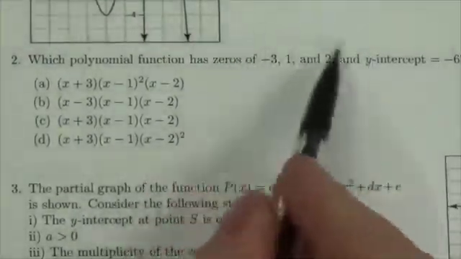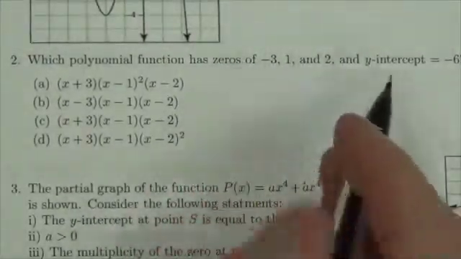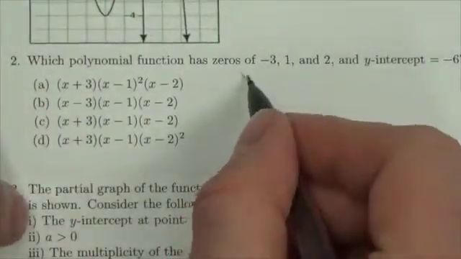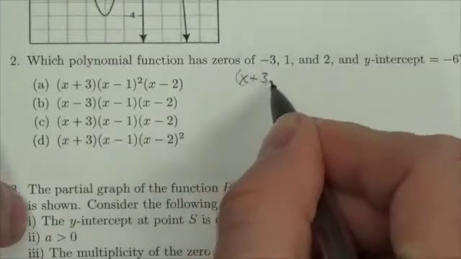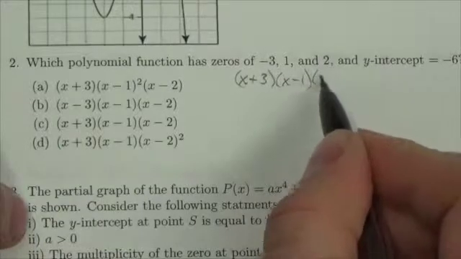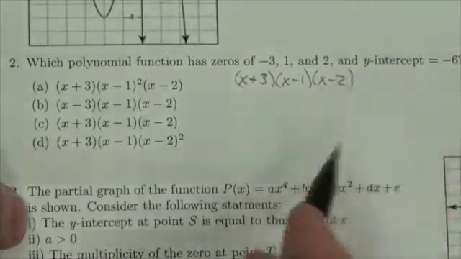Okay, first of all, let's take a quick look at these zeros here. Remember the way this works. If negative 3 is a zero, then that means my factor has to be x plus 3. If 1 is a zero, x minus 1 is a factor, and if 2 is a zero, x minus 2 is a factor.